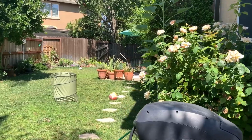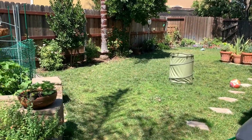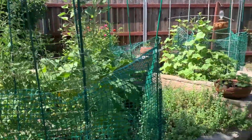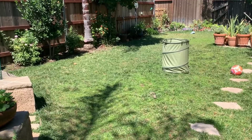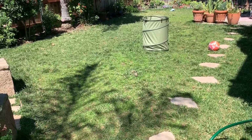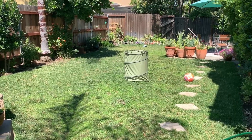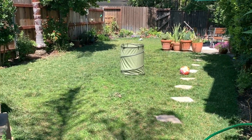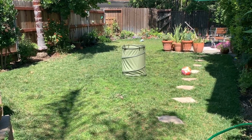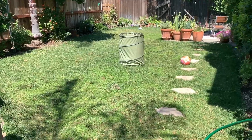But this is my backyard, and I consider it small. It's not very big, I know, but there is a lot to be said about it. There's a lot to be done here. There are so many things we can do with the space. Like I said earlier, we do share the space with the kids, so the grass unfortunately will stay for now because they like to run on it and play soccer. So we want to encourage that, and we don't want to do anything to this midsection of the yard. This is their territory, where they can have fun, and maybe once they get a little older and grow out of some of their games, I would love to re-landscape this and get rid of the grass, but for now it stays.